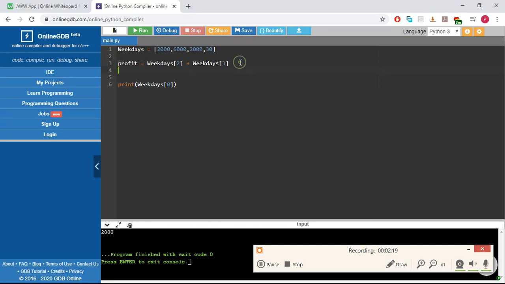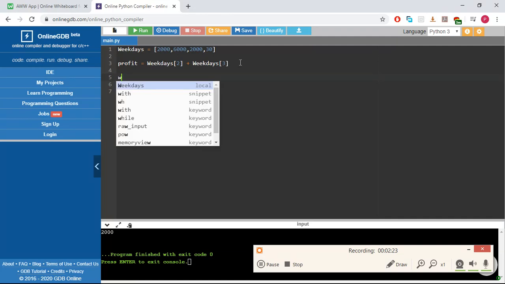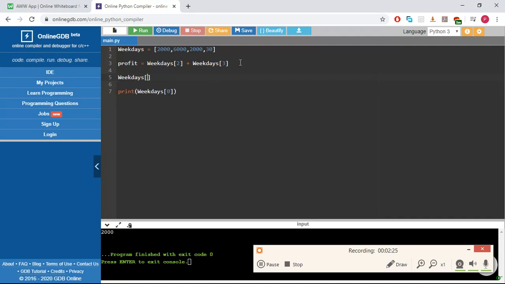Also, one thing about these, you can actually change the value of something. So I could say weekdays 2, let's say, should be equal to 4,000. So weekdays 2 is 0, 1, 2. Yeah, 4,000. And I say print weekdays 2.